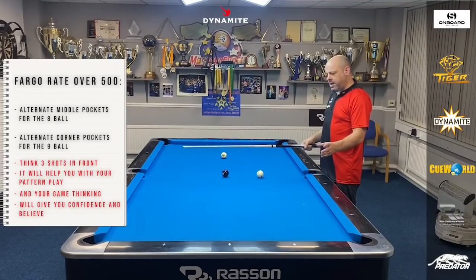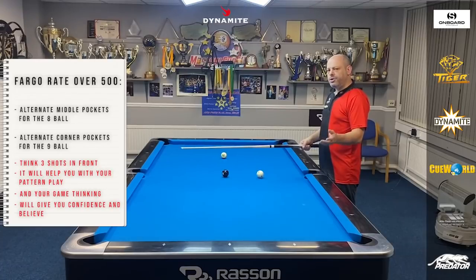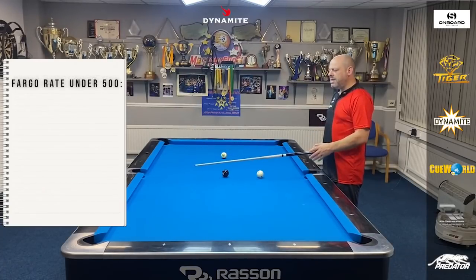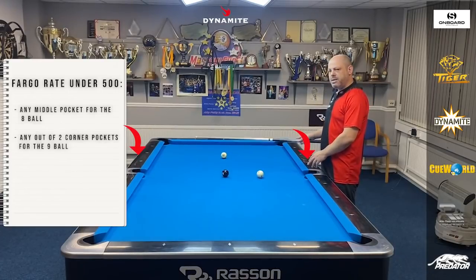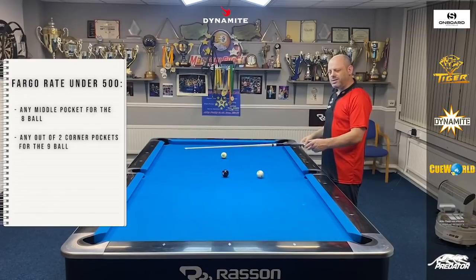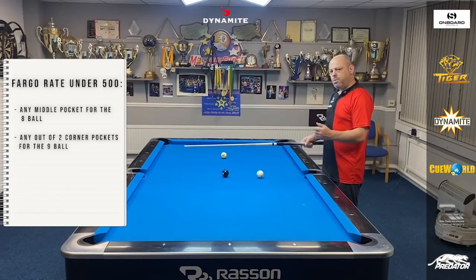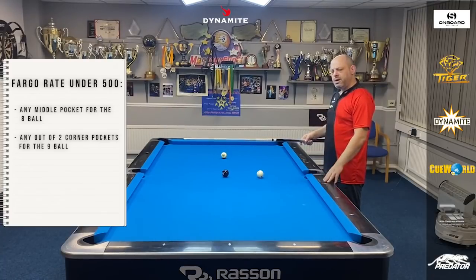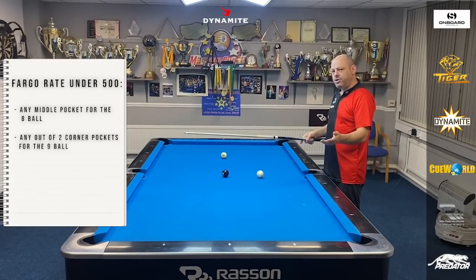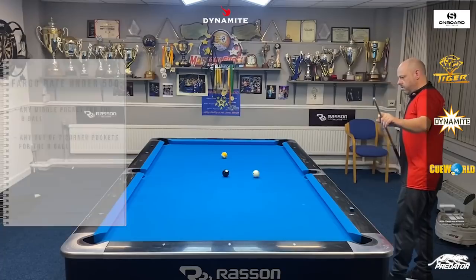So what I'm going to do is try and get 20. For the guys under, sorry, I just want to go back there. The guys under a Fargo rating of 500, you can make the 8 ball in any side pocket, and you can make the 9 ball in any corner pocket, so you haven't got to rotate, because otherwise it is pretty difficult. But once you keep beating your personal best score, then obviously play the rules for the guys who are a Fargo rating of 500, and then it's really going to progress your game, and you'll be able to gauge your own game also. Right, so let's give it a go.